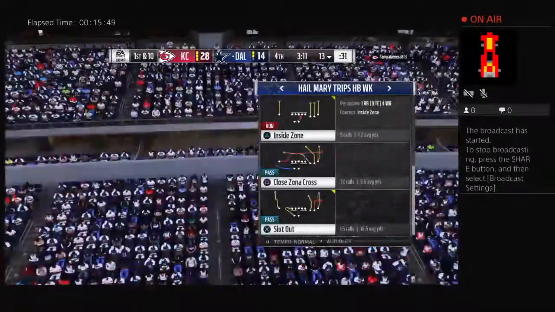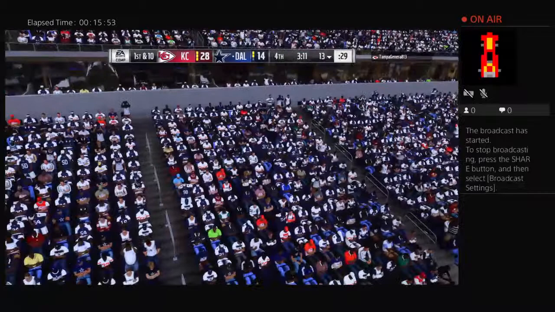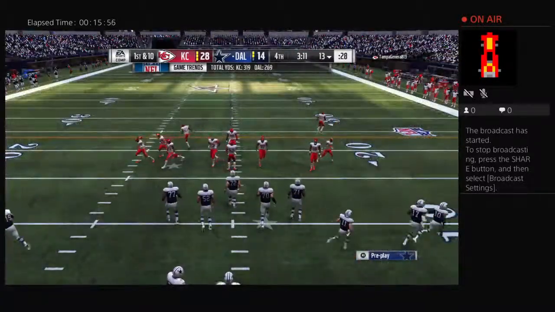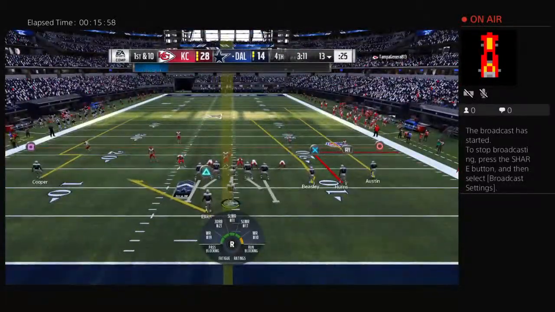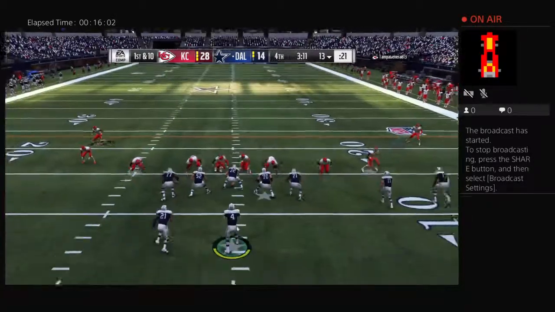Well, that's exactly right, Charles. The kicker, and this is just inexcusable. Absolutely inexcusable. Everyone out there slugging it out for the entire game. Execute your job. So Prescott and the Cowboys now with a 1st and 10 at their own 13.